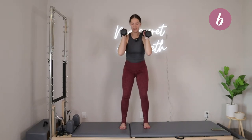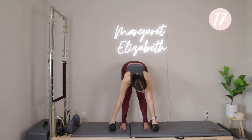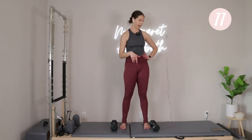Whew, we have 5, 4, 3, 2, and 1. We're going to stand all the way up. Take a second. You can put the weights to the side just for a moment. We'll get back into our deadlift. Feet stay where they're at. We're going to hinge at the hips.